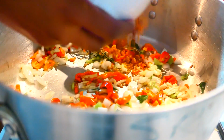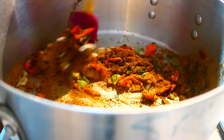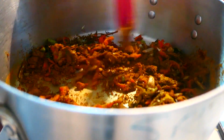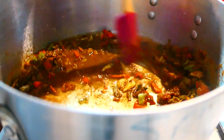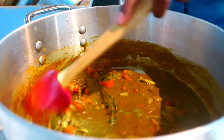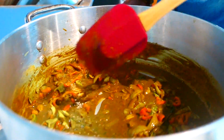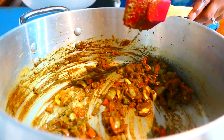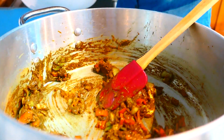Now I'm adding in my curry mixture and all the spices. And I'm not going to let this toast too much. When I make seafood, I prefer to add the water in right away. So right away I'm going in with some water to make a slurry. So you just want the curry and the spices to cook for a bit until this slurry becomes very greeny. So now you can crank your heat up a little bit just to get this process going a little bit quicker. Once the slurry becomes very greeny and the texture is like this, now it's time to add the crab in.